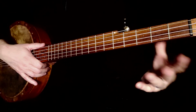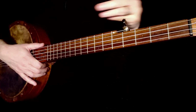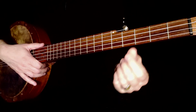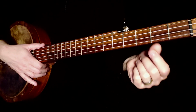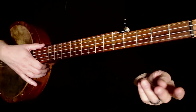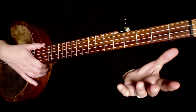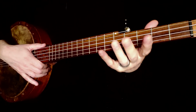Now you're going to try to take all these different techniques that we've taught you and start mixing them together and get comfortable. Eventually, you're not going to be thinking anymore. It'll take some time possibly, but you'll start doing double thumbing and then go into triple thumbing, and then go into bum diddy. You won't think, okay, I'm going to do this, I'm going to do that. You're teaching your hands to play, you're teaching your fingers to play, and that's the goal, that's what you want to do.